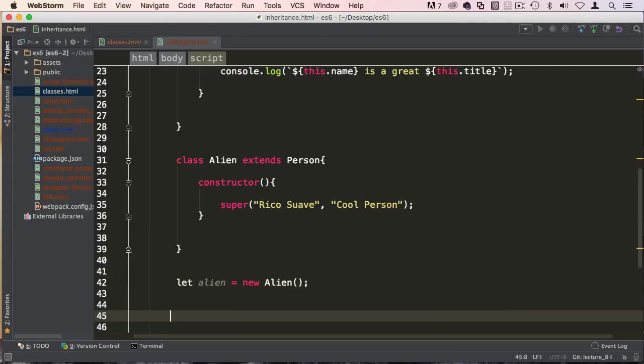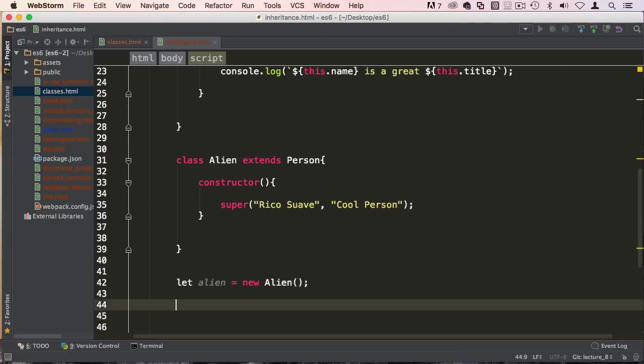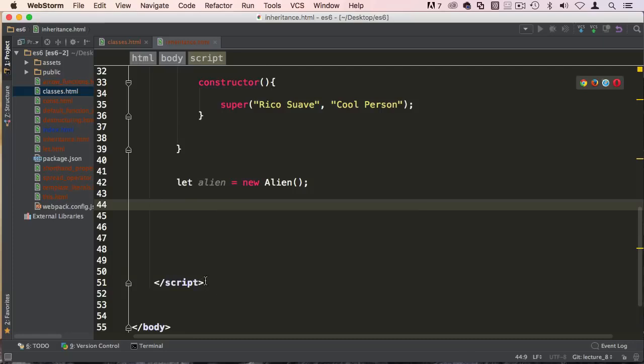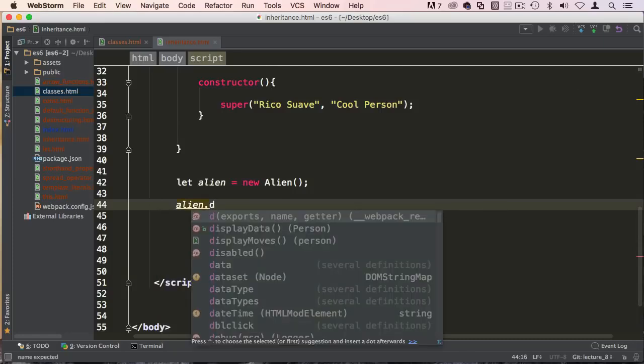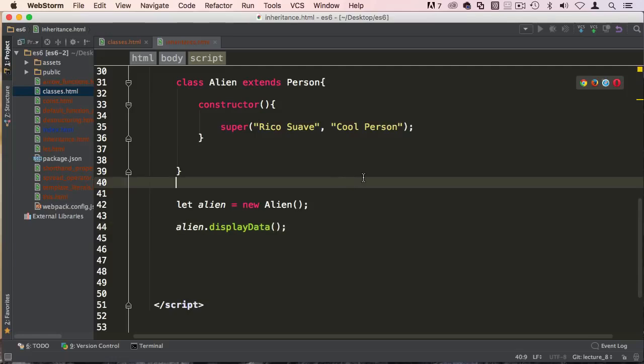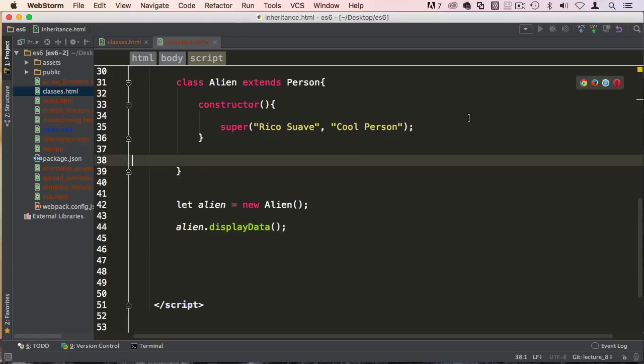So now what we need to do is use the alien dot display data. Simple as that. Okay, so now let's see how this looks in the browser.